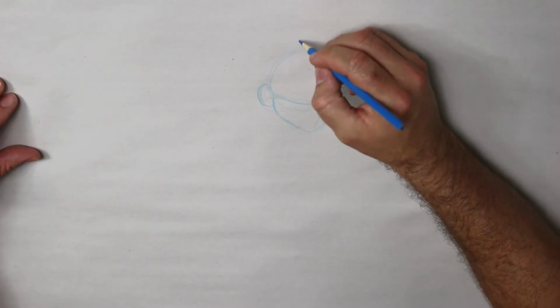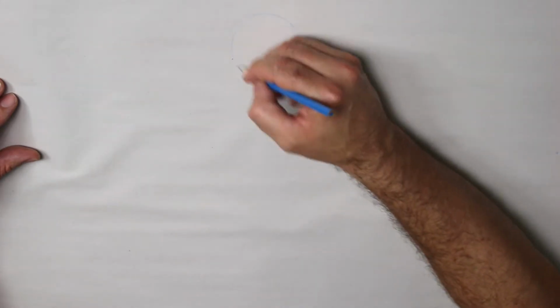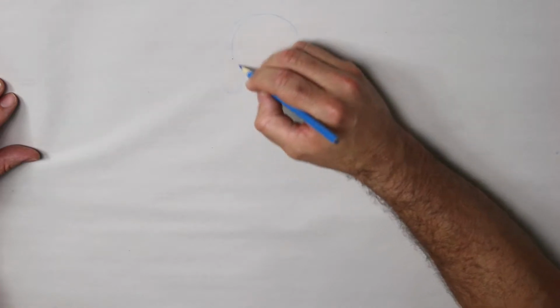So the Schweetz in von Schweetz starts with the letter S, and that's what we're going to use to draw her ponytail. Using the S curve, big letter S for Schweetz.